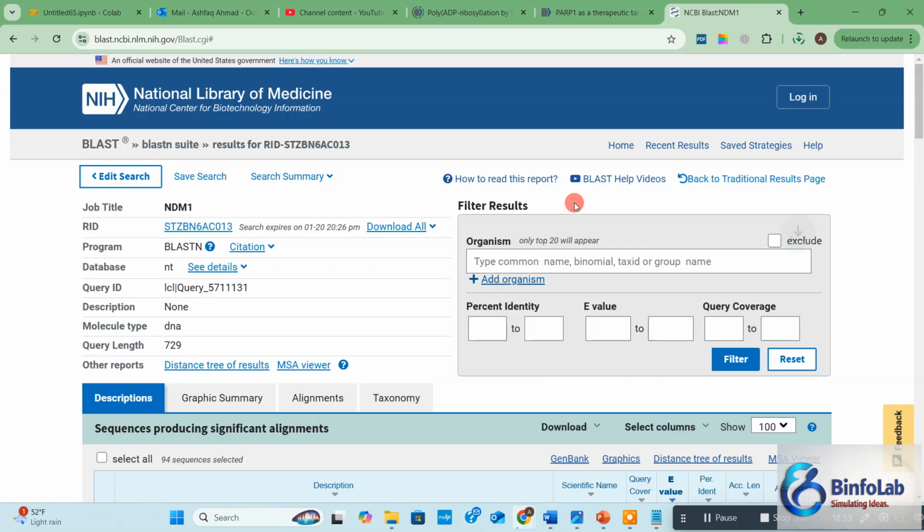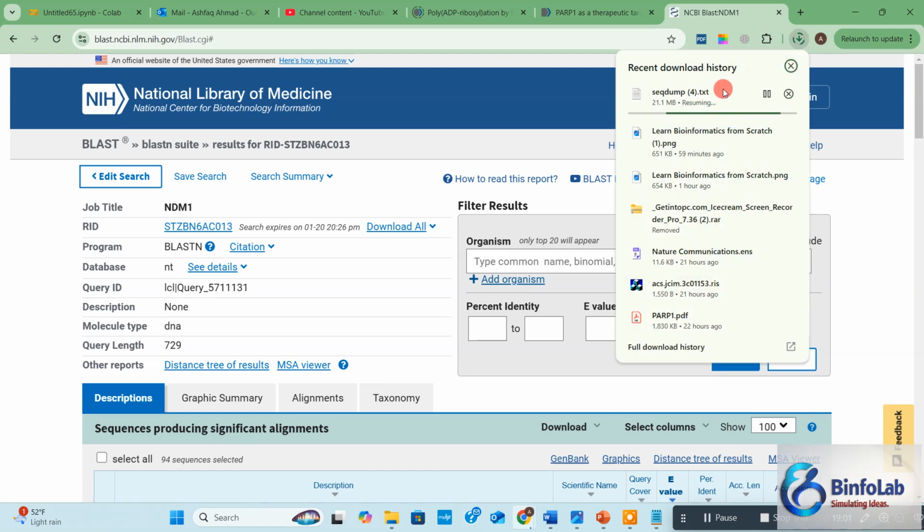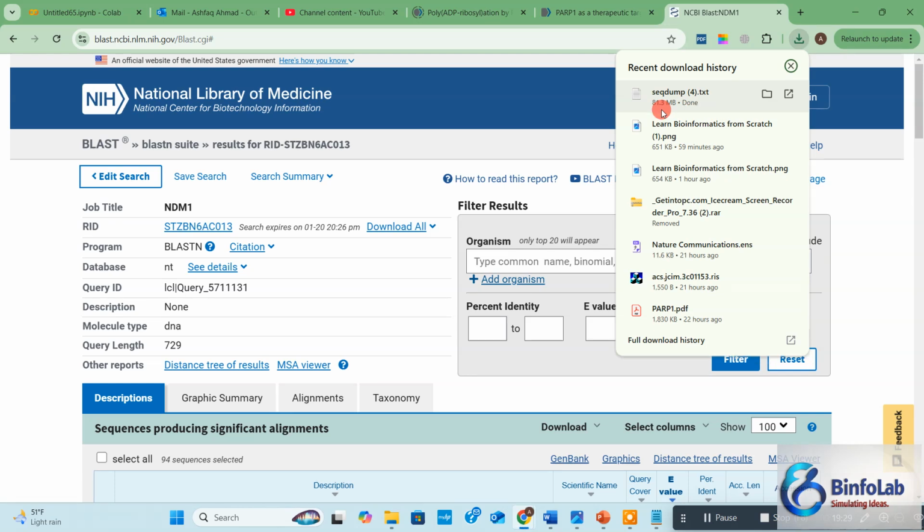Just click here, and you can see something is downloading. So let's see. Yeah, here you can see 2934. Once this data is downloaded, I will show you, and then this session will be over. For the next session, how to treat this data and how to learn these things, for the next stage we will perform this in another lecture. That will be lecture 5.